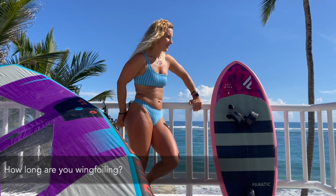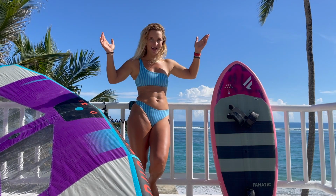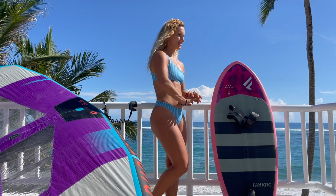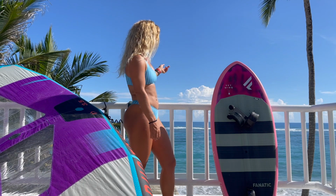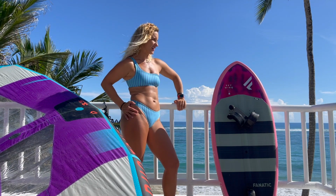How long have you been wingfoiling? It's gonna be 1 year. I need to celebrate. I started here in Dominican Republic 1 year ago, struggling with my 55 liter in kind of light winds, and I was having a hard time.